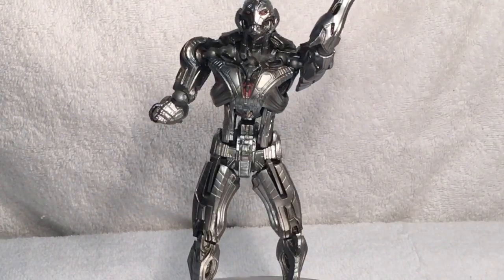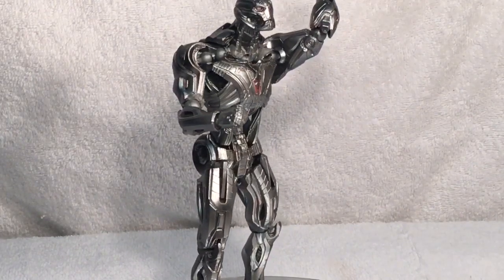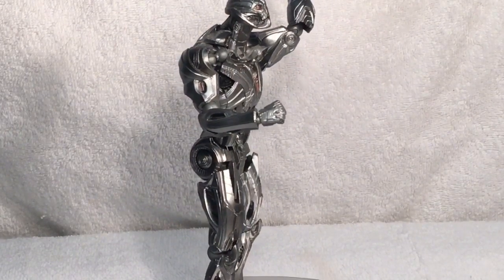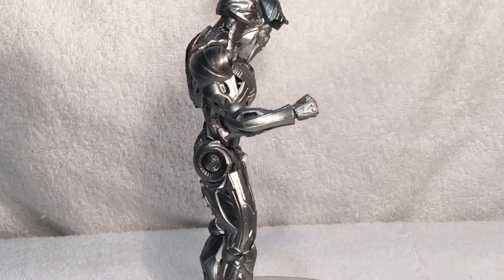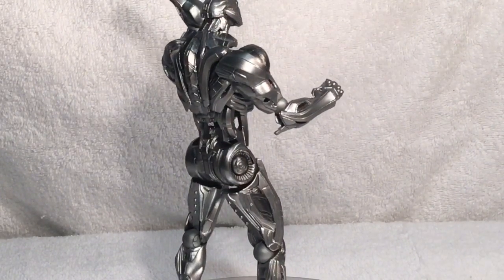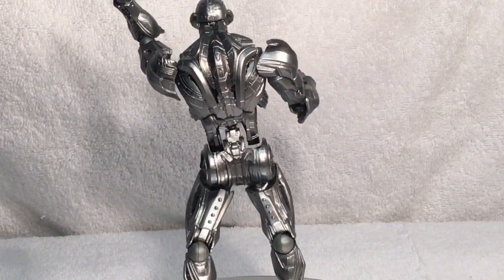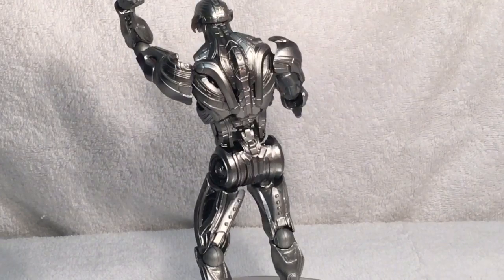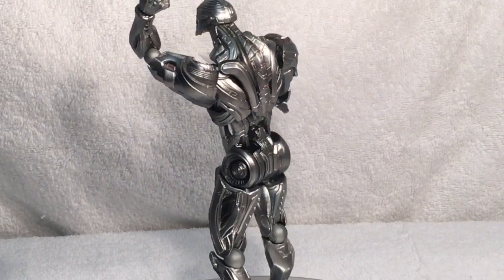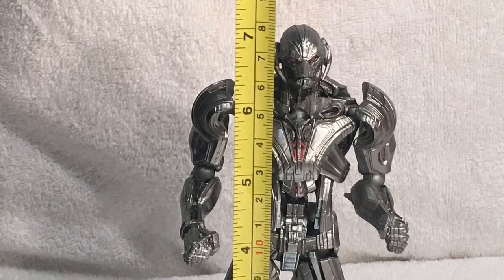Now, here he is. Here's Ultron in all his plastic pubescent prettiness, whatever that means. I don't know, you see what I did there? Who knows? Anyway, let's take a look at the figure, shall we? Here we go. Take a look. Look at the sculpt, look at the paint, look at all the joints. Exciting, exciting. We'll get into it more later on in the review. As you can see, Ultron stands about 7 inches high.